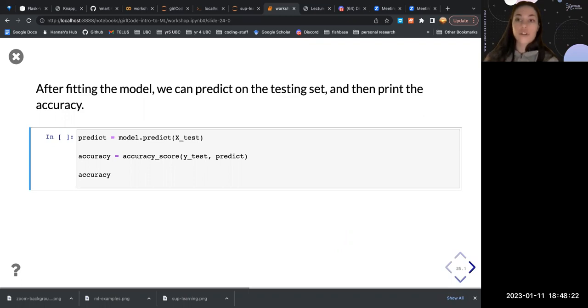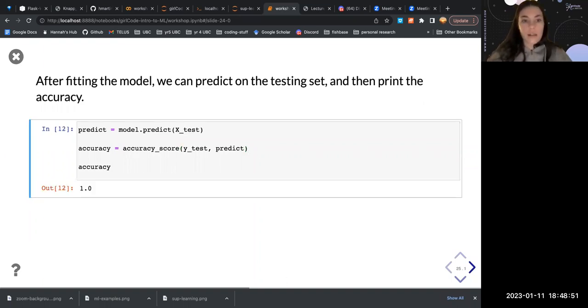It can do a good job. It's not always used as a metric though. And to be honest, especially in terms of class imbalance, accuracy is not usually used. And so we'll look at a different metric in a couple minutes to see, if we did have class imbalance, what should we use in that case? But yeah, let's run this.